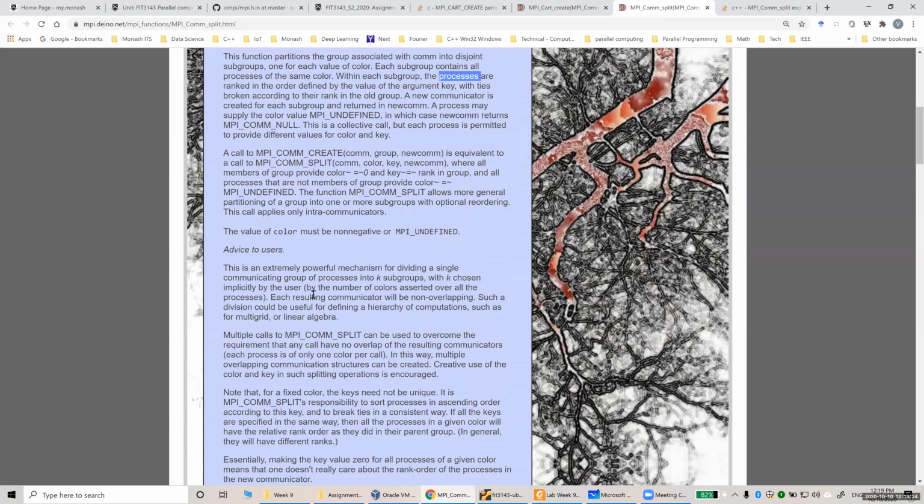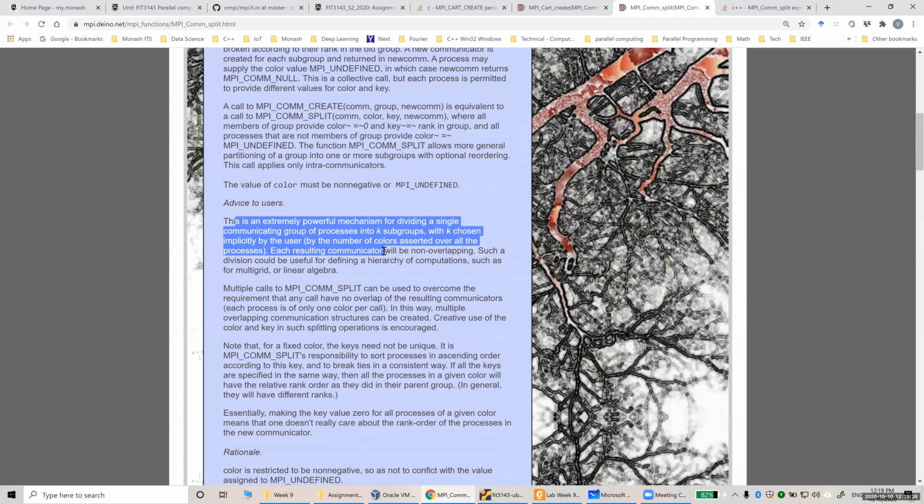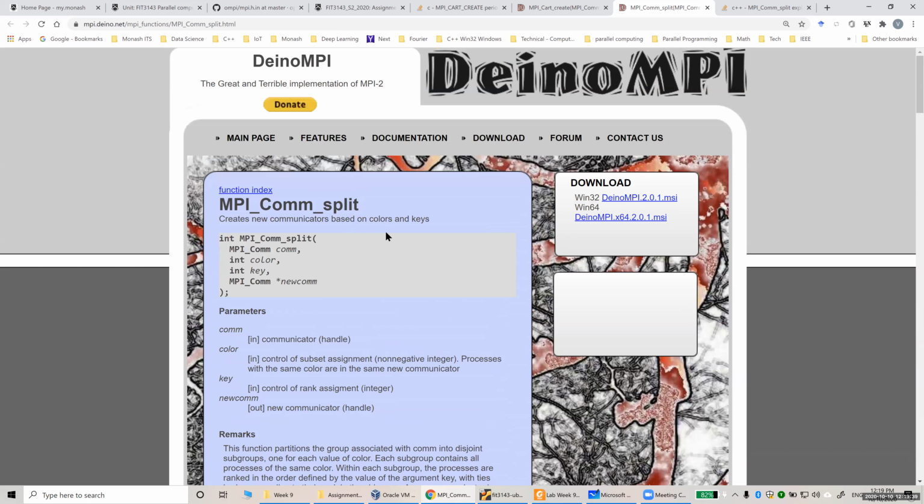You can read more about it. It's actually a very powerful mechanism for dividing a single communicator into a group of processes. You can also combine this with Cartesian topology for your assignment too. So if you are adventurous and want to demonstrate more in your report, you want a more impactful report.